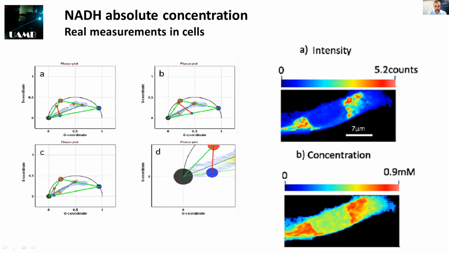We did all the calibration and we were very, very happy because the concentration that we got is more or less what was described by biochemistry experiments. And this is very interesting because if you think about any kind of measurement of absolute concentration, traditional biochemistry needs to distort the sample. You need to break the sample and do the experiment in an analytical fashion. In this case, we can calculate the absolute concentration of a fluorophore without even affecting our system. It's just by a calibration that we did before or after our experiment.